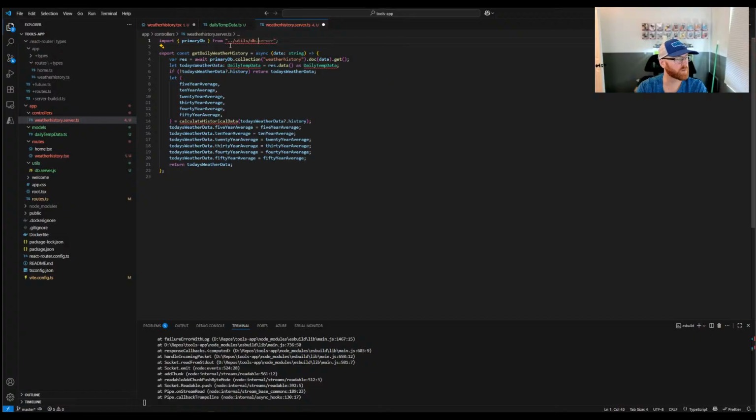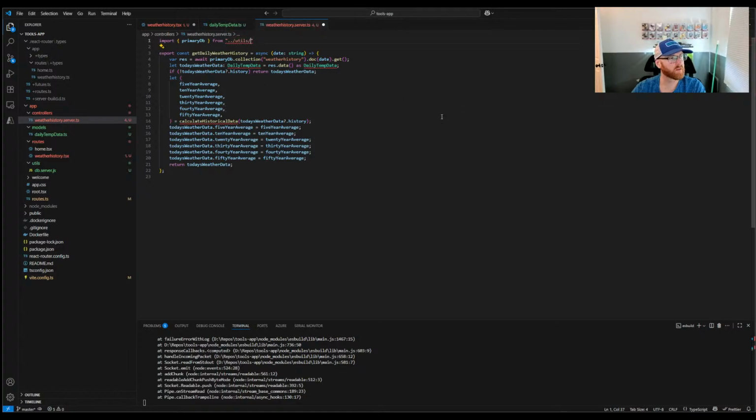Utils not recognizing that. That's not the name of it. I've got the export list at the bottom. I've declared the DB. That is weird.